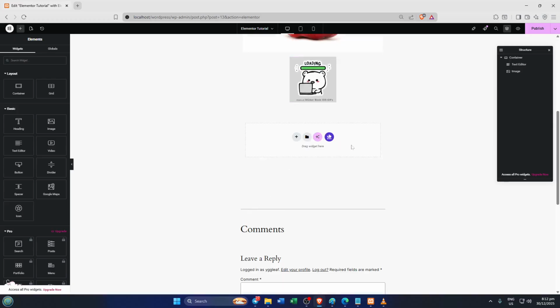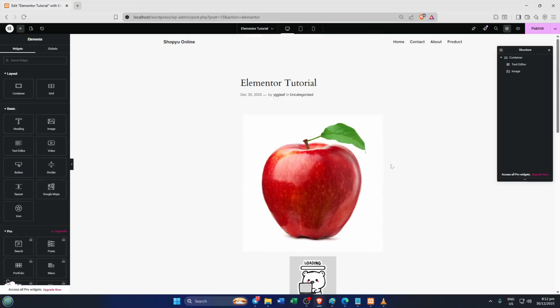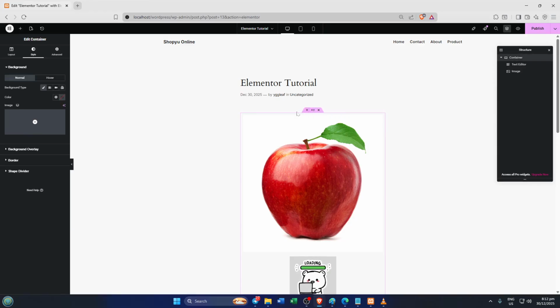First, let's talk about adding a background image to a section or container, which is easily the most popular method for creating those large, attention-grabbing hero areas at the top of your pages. Start by hovering over the section you want to edit. You'll notice a little set of 6 dots at the very top. Go ahead and click that handle. Now, over on the left, you'll see the Elementor panel. Find and click the Style tab, then look for the background settings.